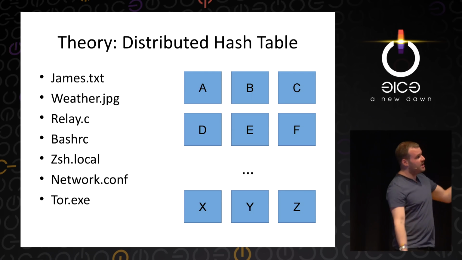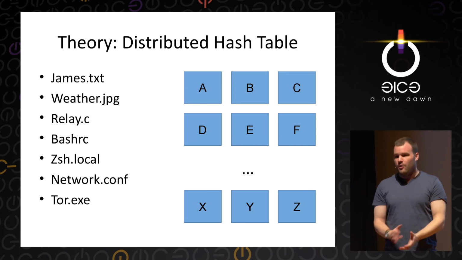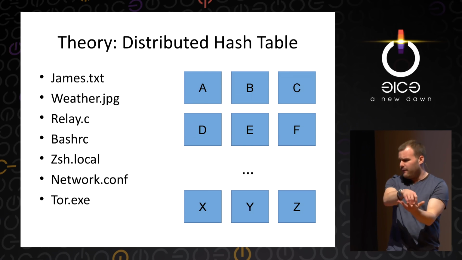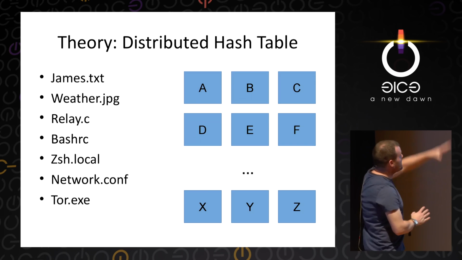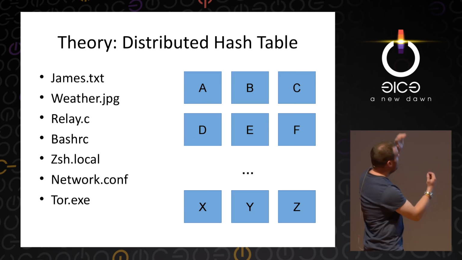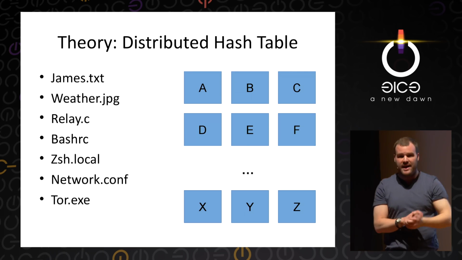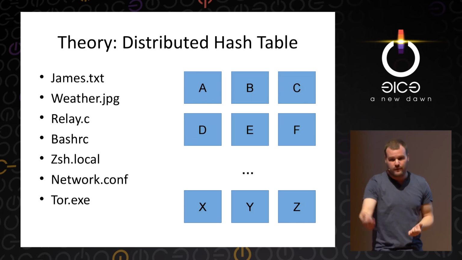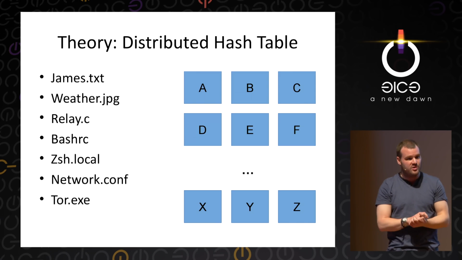So let's say, for example, you've got a set of servers. So here we've got 26 servers, and you would like to store your files across these different servers without having a single server responsible for deciding, okay, well, that file is stored on that server, and this file is stored on that server, and so on and so forth. Now, here's my list of files. You could take a very naive approach, and you could say, okay, well, I've got 26 servers, I've got all of these file names which start with a letter of the alphabet, and I could say, well, all the files which begin with A are going to go onto server A, all the files that begin with B are going to go on server B, and so on and so forth. And then when you want to retrieve a file, you say, okay, well, what does my file name begin with? And then you know which server it's stored on.